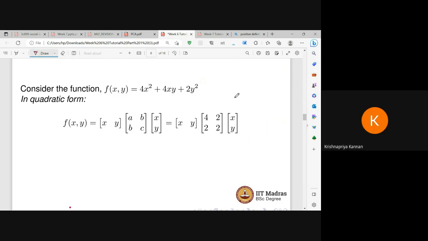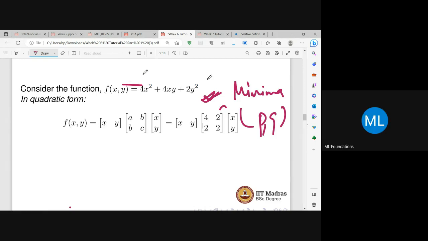And that will be a minimum, right? Whatever stationary point you are getting, that will be a minima. Why is that a minima? Can somebody tell me why? Without doing the partial derivatives, all are positive, sir. fxx is greater than 0. It's a positive definite matrix, right? Positive definite means the stationary point will always be a minima.